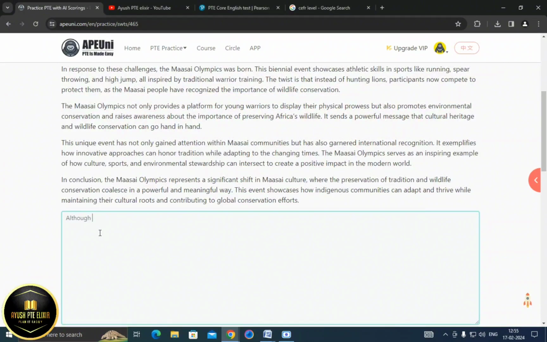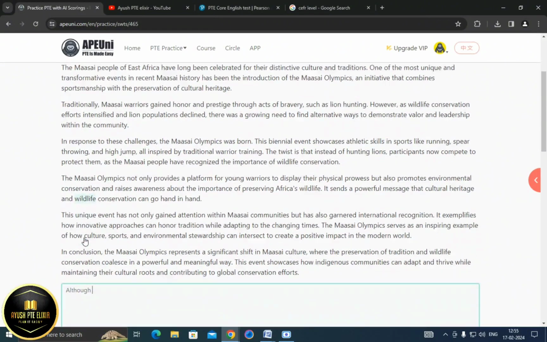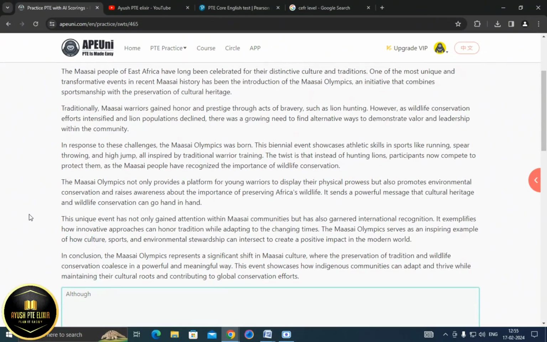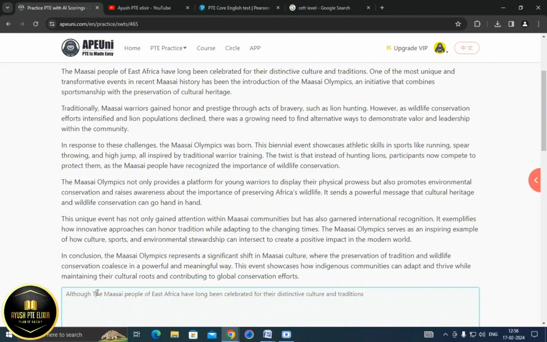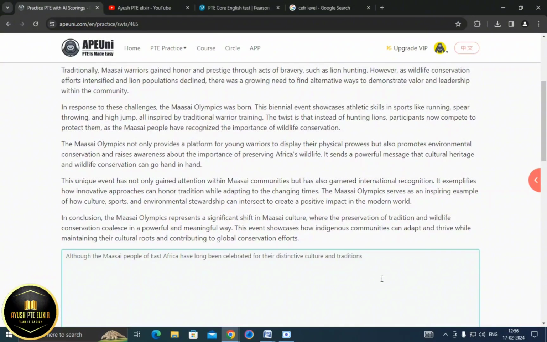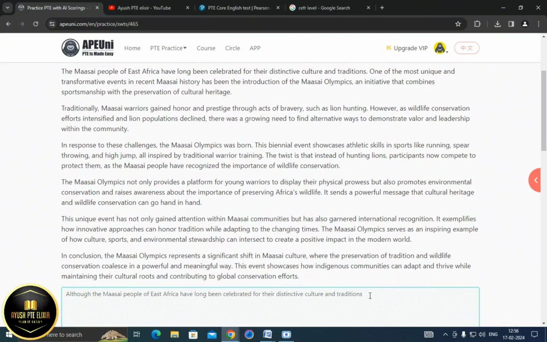Always start with although, because there is a kind of formula that I use for the sentences. They are interlinked with each other. You have something in common, so you can connect them. Although, always start the line from the very beginning. I mean, don't take it from the middle part, because that may not complete your sentence, and the subjects and verbs are always taken from the very first part. So the Maasai people of East Africa have long been celebrated for their distinctive culture and traditions. You can take up this line. This is for the 58 score basically, and I'm going to do the 79 score as well in the end of this video. So make sure you are going to be there for your level.